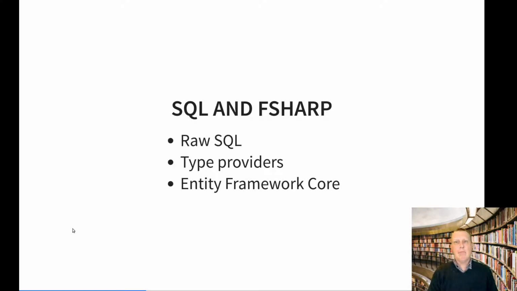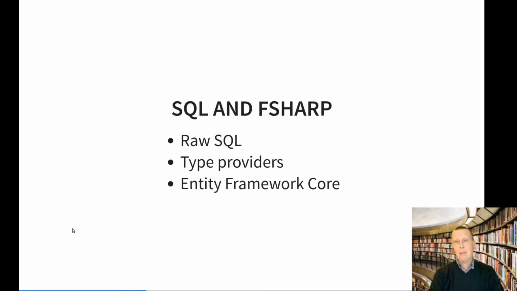So we're going to be talking about traditional relational SQL databases and see how we can access them from F#. And in principle, we have three major ways of doing this. One is that we can just use the SDKs directly and access the database using raw SQL strings. So we will simply write SQL queries directly and send them off to the server to execute, and we'll get data back. That's one way of doing it. I don't particularly recommend it, so there are more convenient ways to do things.